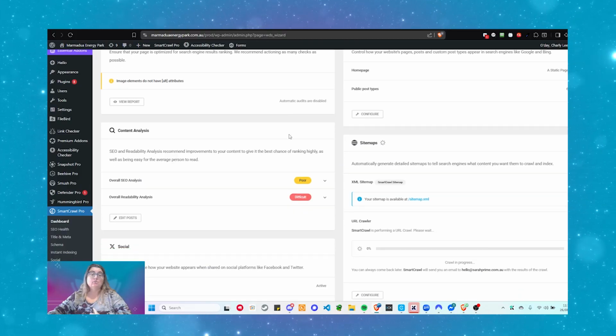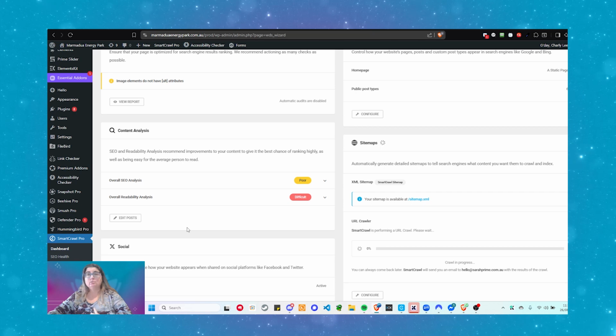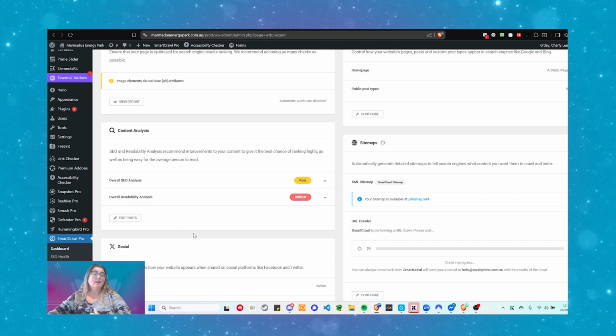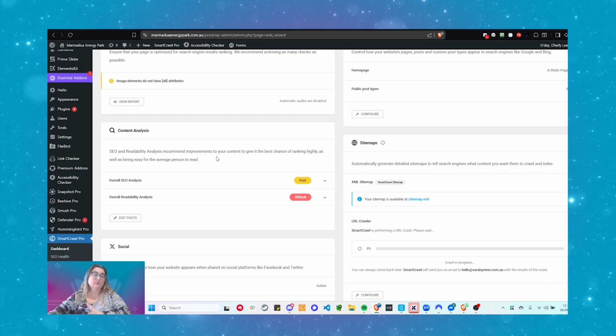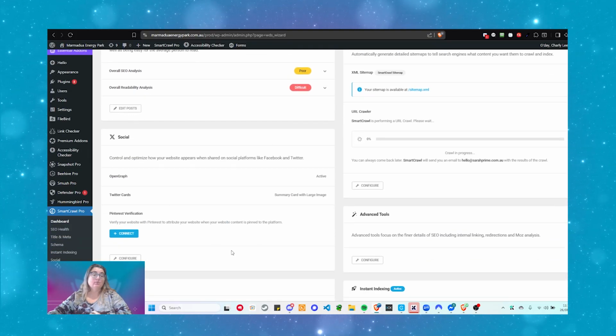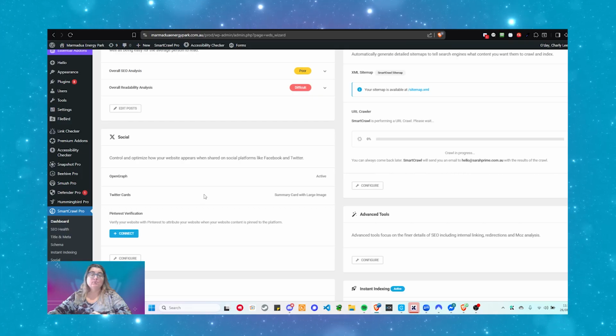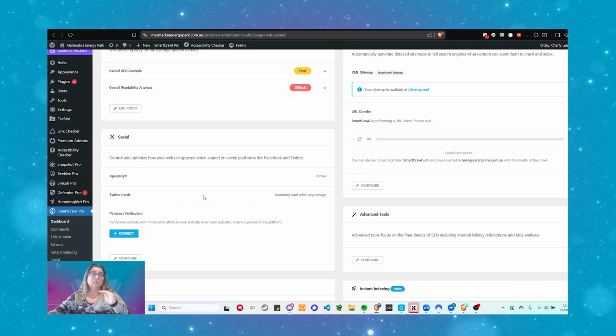Content analysis, it will give you an analysis of your content. It depends on how you're writing or what sort of content it is as to how useful this content analysis actually is. You can set up your Open Graph for Twitter and Facebook. That'll allow you to put your social media icons on your post.